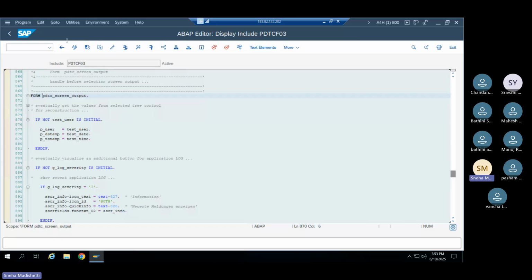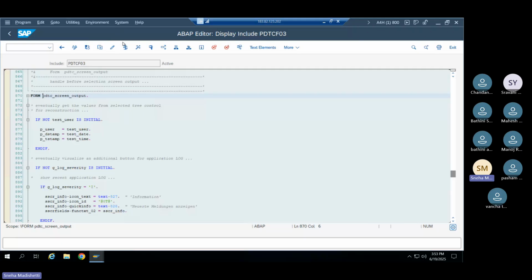First, you need to go to the program and click on the Enhance button. If it is an ECC system, this icon will be in the form of a spiral, like a lollipop shape.